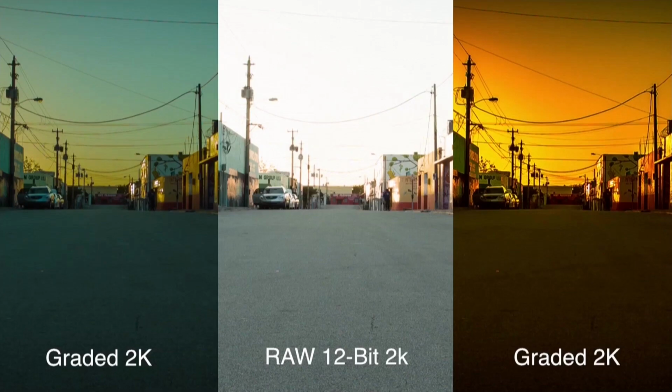All right, let's go to the first still. Here we are. You got your raw stuff in the middle, and that's got all the data you need. You don't want to throw away any of the data because you might make an artistic decision on the left-hand side to make it look more like morning, or as we're looking on the right-hand side to make it more like evening. So both of those two graded images on the outsides come right from the raw image in the center.